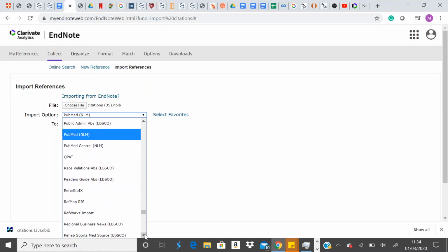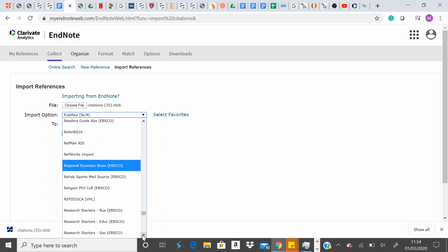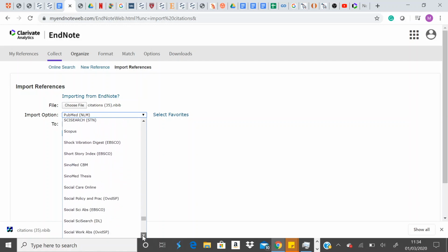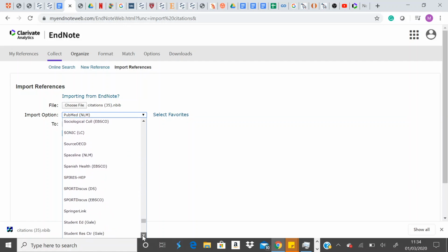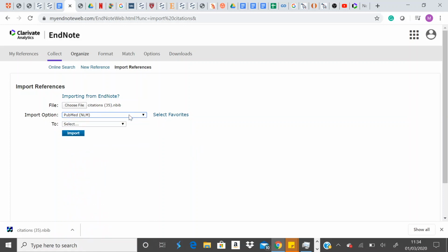Sometimes you have to look at the extension like NBIB. Sometimes it's an RIS file and you have to click RIS. So just creativity. Sometimes it's a BibTeX file and you have to click on that. Depending on what field you are in, there'll be a lot of different options. Just go through them and click on what is familiar. So mine is a PubMed file and it says here we click on to. Now this particular option, this place is very, very important.